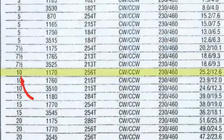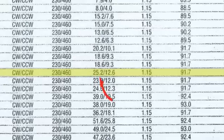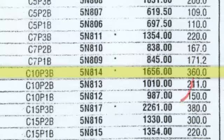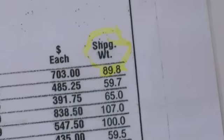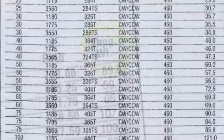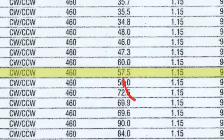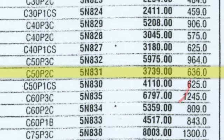All right, now let's go down to a 10 horsepower. A 10 horsepower draws 25.2 amps. Notice something, it weighs 360 pounds. This 1 horsepower motor weighed 89 pounds. So the mass gets bigger and bigger for the horsepower. Let's go to 50 horsepower. Now it's 57 amps and it weighs 636 pounds.